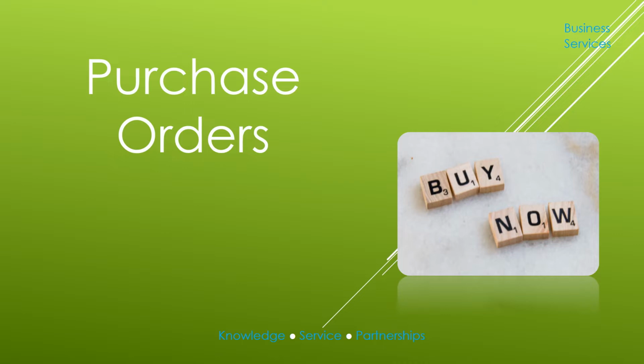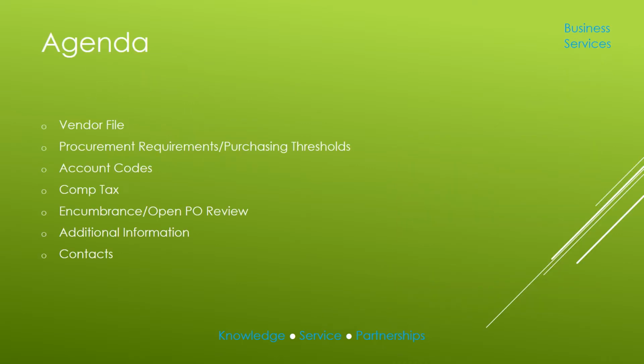I'd like to talk to you today about purchase orders, also referred to as POs. These are the official documents that our district issues to a seller for the sale of specific products or services to be delivered in the future. The main advantage of using a purchase order is the ability to place an order without immediate payment.